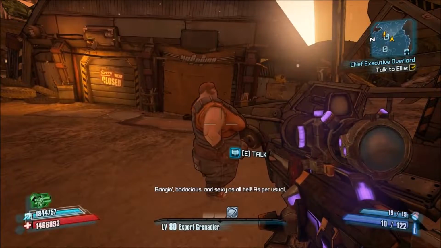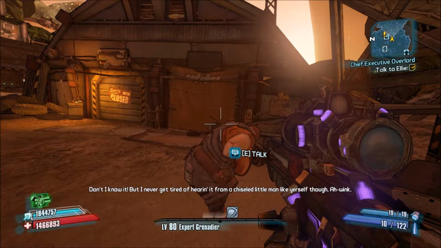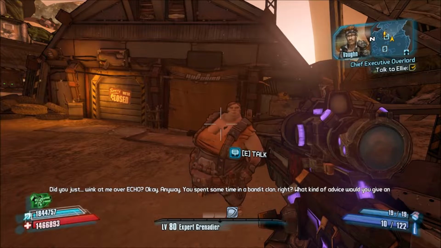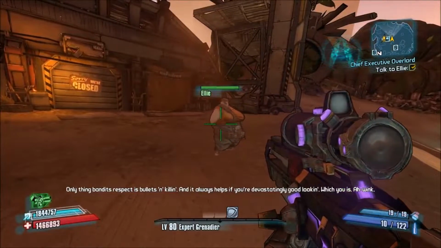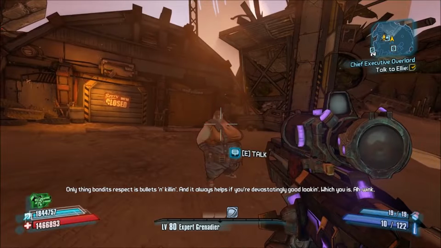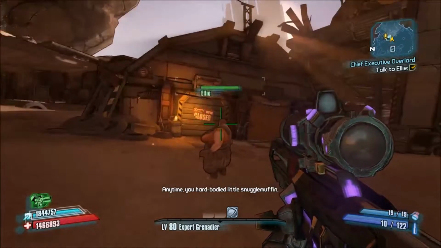Ellie, how's it hanging? Banging bodacious and sexy as all hell, as per usual. Oh, Ellie, you are just delightful. Don't I know it? Never get tired of hearing it from a chiseled little man like yourself, though. Oh, wink. Did you just wink at me over Echo? Okay, anyway, you spent some time at a bandit clan, right? What kind of advice would you give an aspiring bandit king? Only thing bandits respect is bullets and killing. And it always helps if you're devastatingly good looking, which you is. Oh, wink. Cool, yeah, you winked again on the thing. Well, I'm gonna call it at that. Thanks, Ellie. Anytime, you hard-bodied little snuggle-muffin.